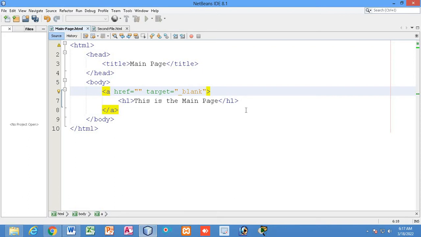You can also do one thing: you can link to the same file, main page.html. That means main page.html will open the main page.html, but it will be opened in a new tab. Let me show you.